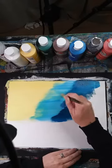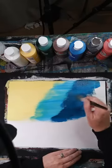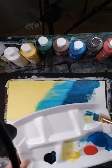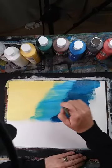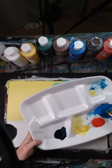Okie dokie. And have fun. Have a good time. Don't beat yourself up. If it's not coming out exactly how you want it, do not freak out. It's just paint, okay? It's just paint, you guys. Especially with acrylics, you can always go back and repaint over it. It's no biggie.